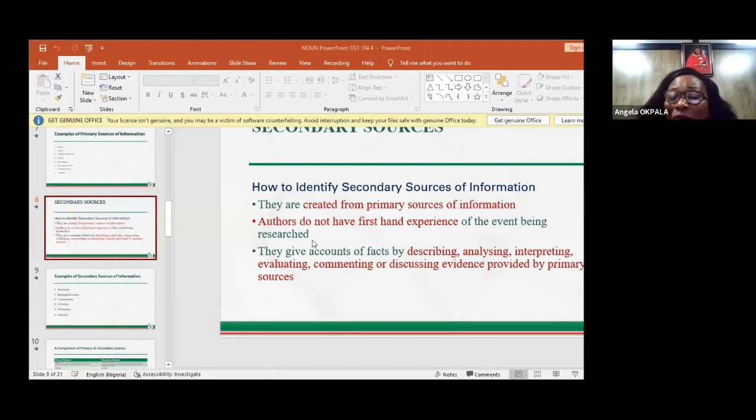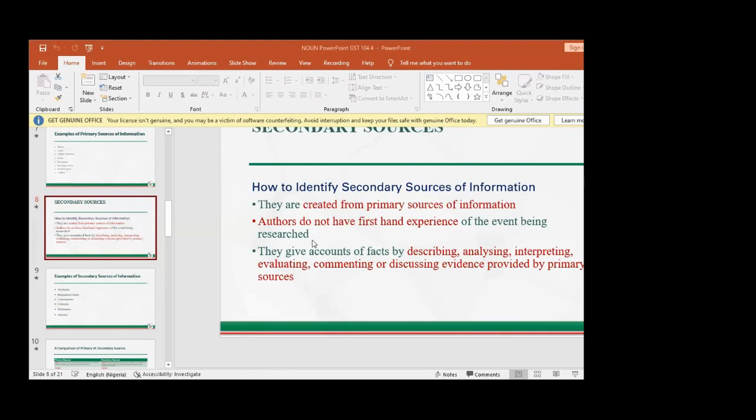Like I was saying, for the primary source, the sources of information are in their original form, but for secondary sources of information, usually they are derived from the primary sources. It's good that you understand what you are doing. When you are doing your research work, you are likely to be using primary sources of information most of the time, but you will need every type. You are likely to combine primary, secondary, and tertiary sources of information when you are doing your research work.